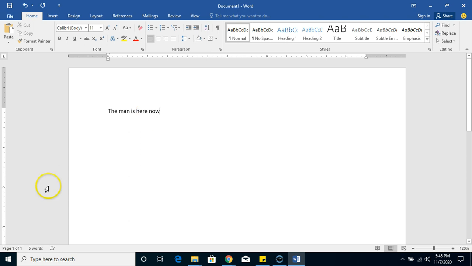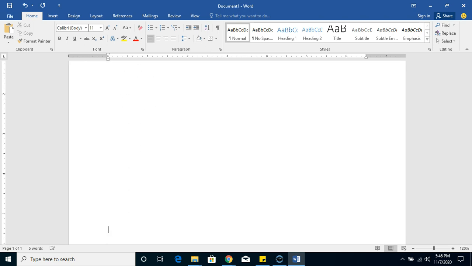All right? So there's a page count too. As you can see, we have page 1 of 1. So it tells me that I only have 1 page active currently. So let me show you that you can have more than 1 page. So I'm going to just press the enter key on my keyboard until I get to the next page. And you see that that status is going to change.